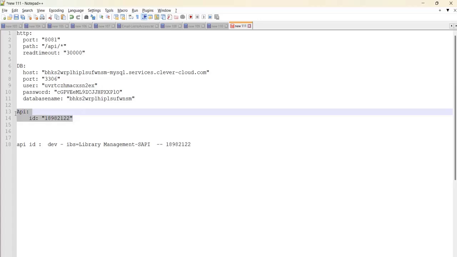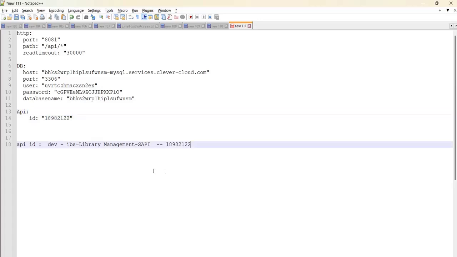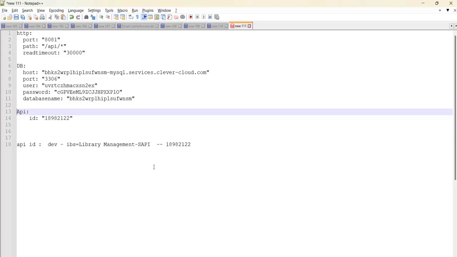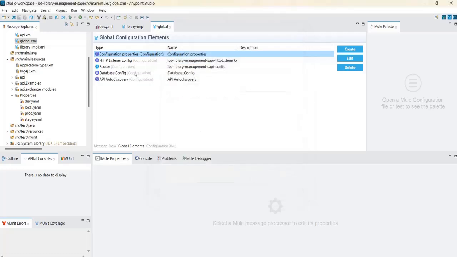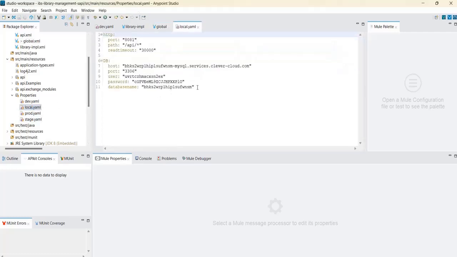Let me add this line in all the property files, but before that, let's invoke this api.id, so dollar symbol, curly braces, api.id. Let's remember this, and let's create this configuration in all of our properties files, starting from local.